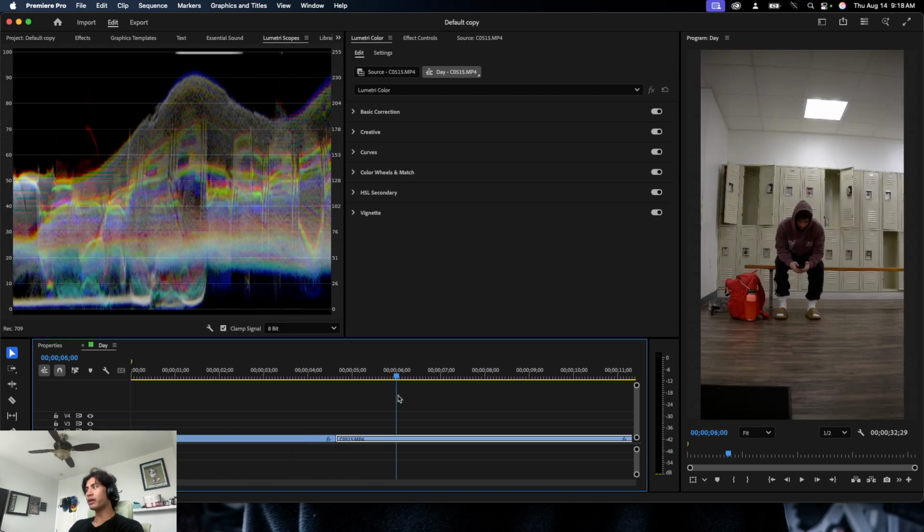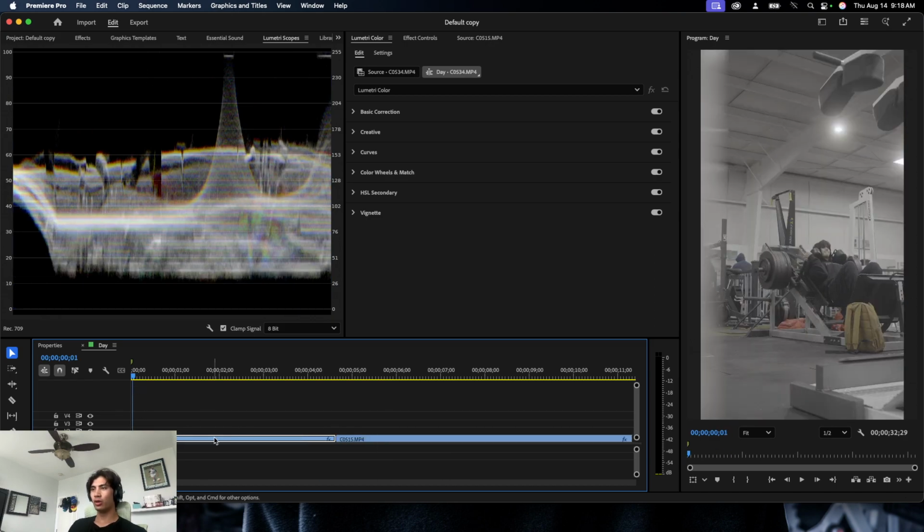Now, if we move right here, this is iPhone footage. This was filmed on an iPhone on the standard profile, not log. As you see, the colors are a lot more stretched. We have more contrast, more saturation, and it doesn't look as dull. So we're going to go ahead and transform both of these clips into color graded footage. So before we even do that, let's start with log footage.